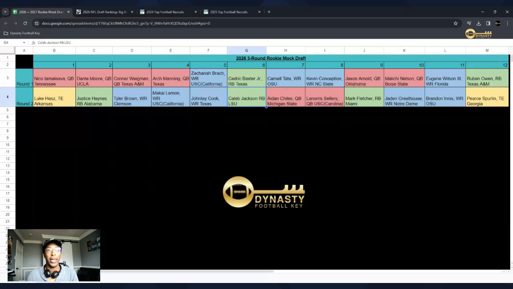206, Caleb Jackson, running back out of LSU. 207, Aiden Childs, quarterback, Michigan State. 208, Lenora Sellers, quarterback, USC, Carolina, South Carolina. 209, Mark Fletcher, running back, Miami. 210, Jaden Greathouse, wide receiver, Notre Dame.